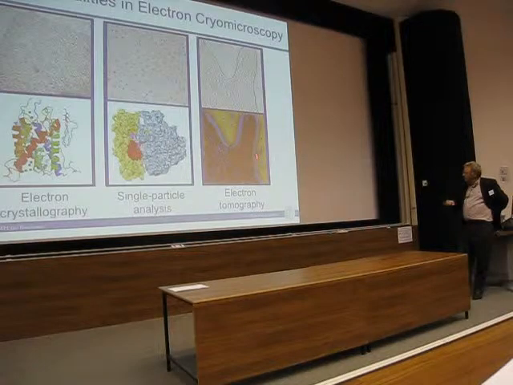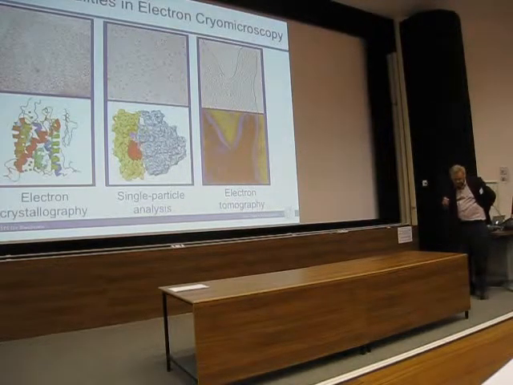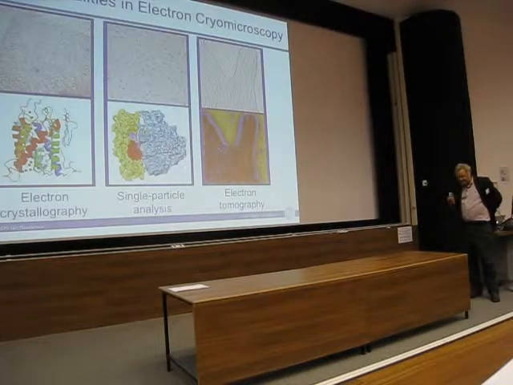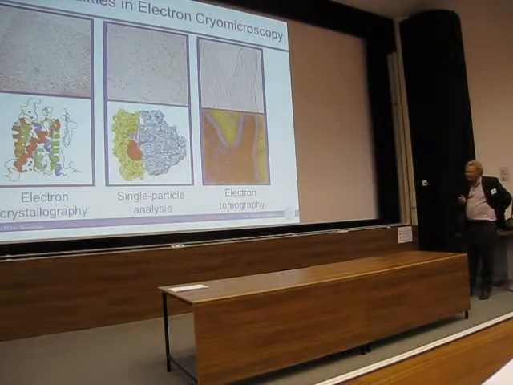And there's electron tomography, and as Elena mentioned, electron tomography has been the main interest of my lab for the past 25 years. It continues to be the main interest of my lab. It's exemplified here by the actin cytoskeleton in this protrusion here. I will come back to that later. I think the advantage of electron tomography over the other methods is that it can study macromolecular or supramolecular structures in situ in unperturbed cellular environments.